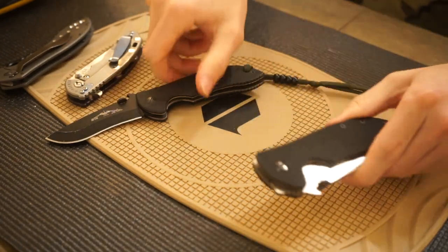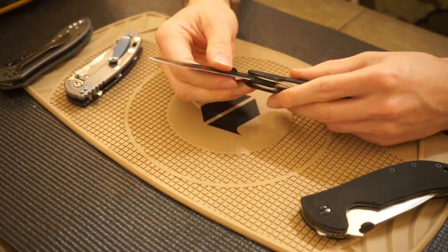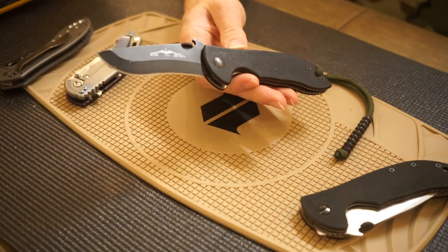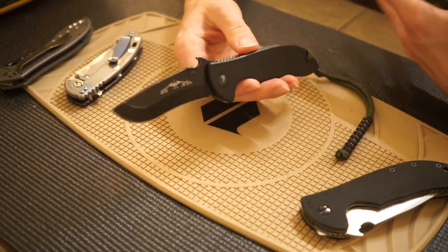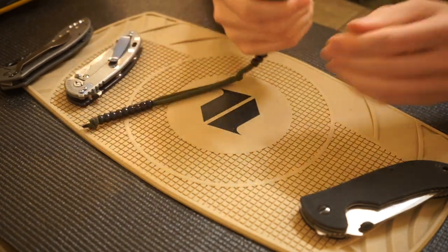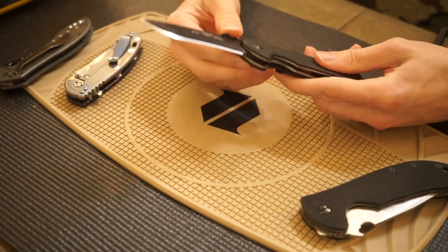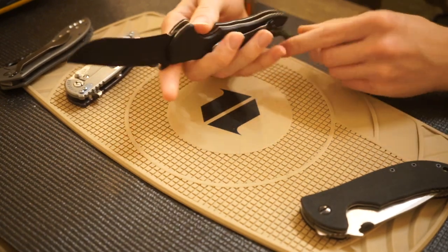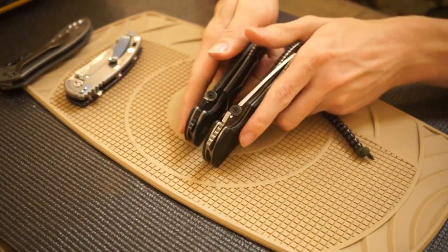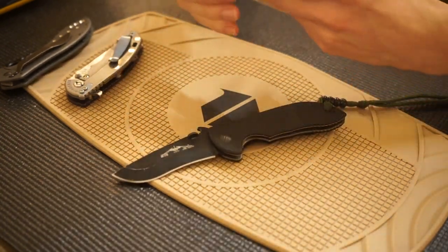That's why it makes the most sense to really like the Emerson Commander blade shape. I do also find it naturally a more attractive blade shape, so that may skew my preference a little bit. But there is legitimacy to the fact that these blades actually do cut very well in their recurve capacity. Aside from that, the thickness is pretty good — around an eighth of an inch — and I think that complements them very nicely.